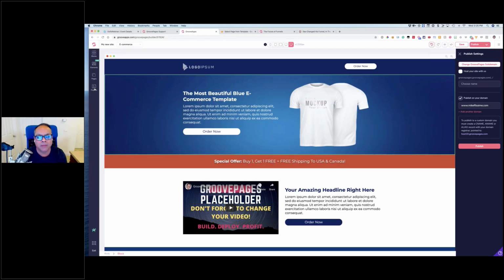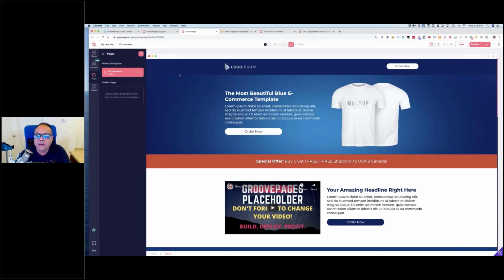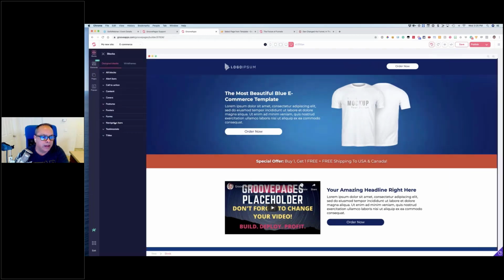We're working on getting the page builder nearly perfect. And as I said, we're out of beta now. So let's add some pages to this website. What I'm going to do here is add a navigation onto this page. Now, I can do it a couple of different ways. I can add a navigation bar.